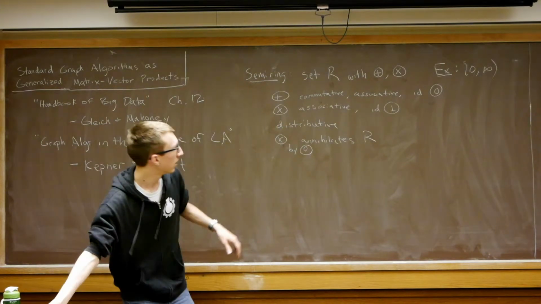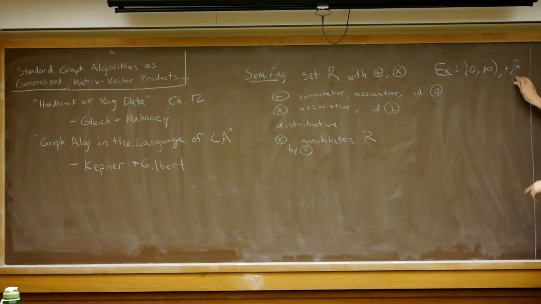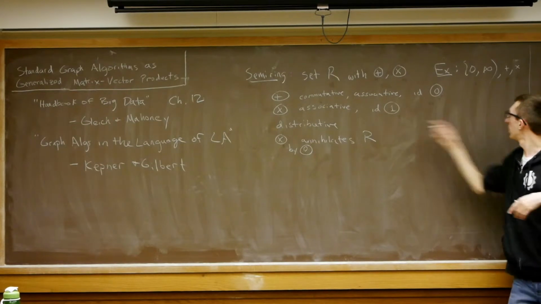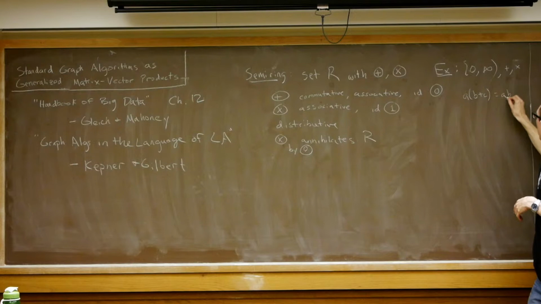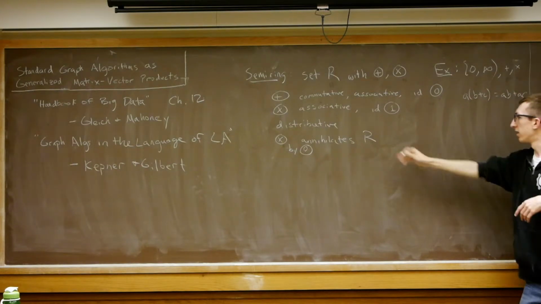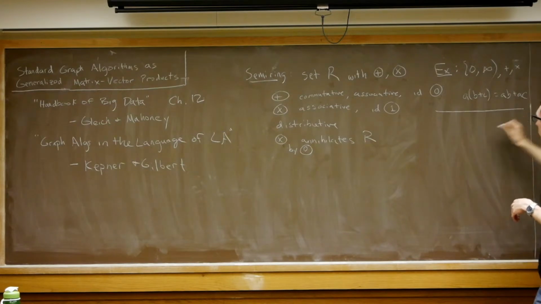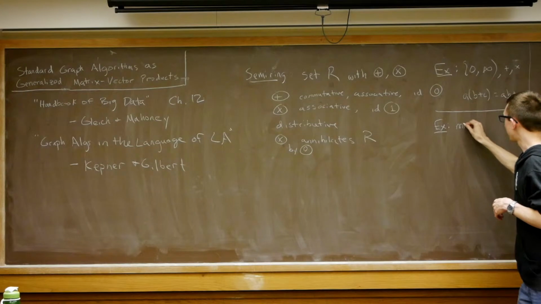So it's easy to see that this set together with addition and multiplication is a semiring because addition is commutative, it's associative, multiplication is associative. I have this identity. It is the number 0. It is the number 1 in this case. It's distributive. Right, so this works. And then if I multiply anything by 0, I get 0. So this is a pretty standard example. Another example is called the min plus semiring.